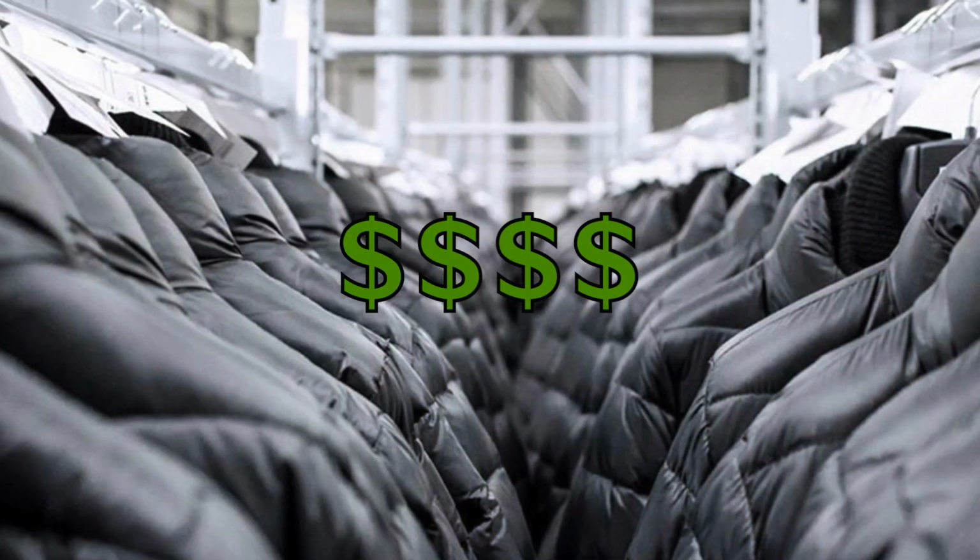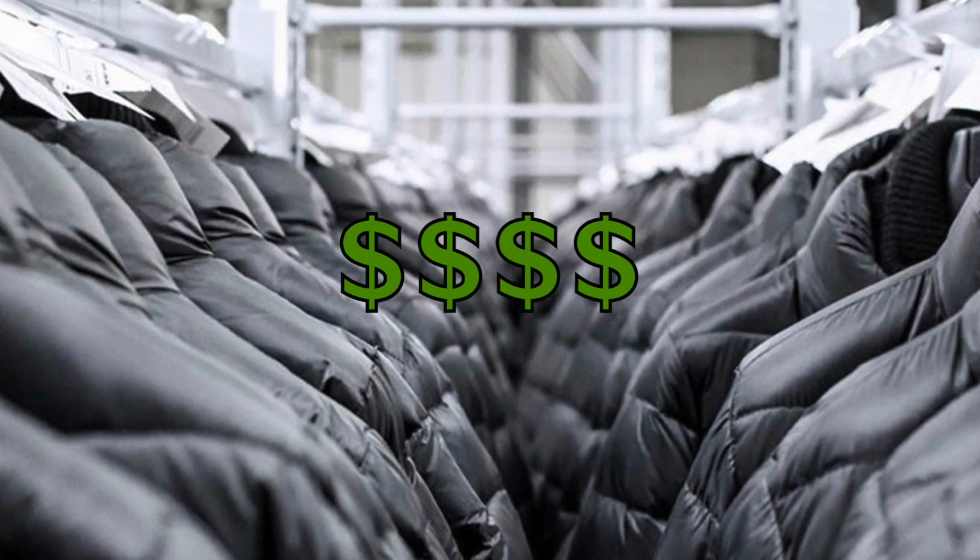And what are some of the cons with going with a down jacket? Well, number one is going to be the price. Down jackets tend to be pretty expensive, especially when you're talking about the higher fill, lighter weight jackets. I think when I bought this thing, it was close to $300, if not a little bit over. Now, all that being said, it's been an excellent jacket. It's super warm, it's super lightweight, but it was very expensive.